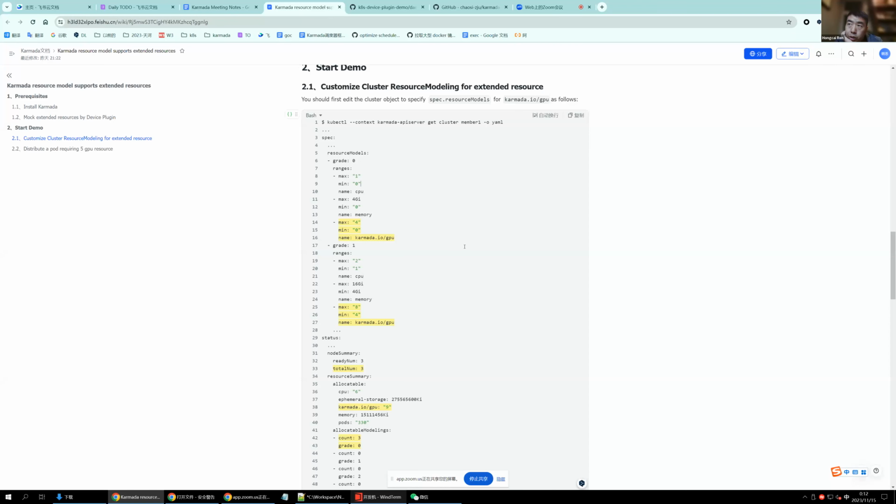For example, if each replica requires one GPU, you might need a model that includes the range of 0 to 1, so that Karmada can count the nodes with available GPU.